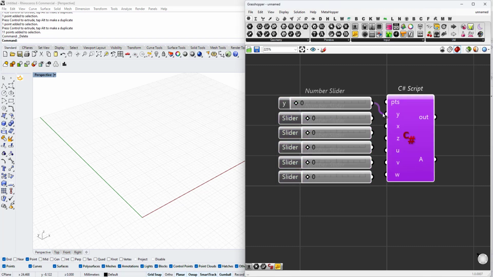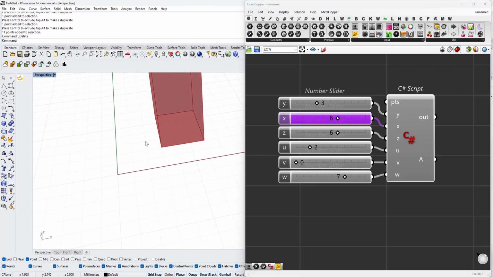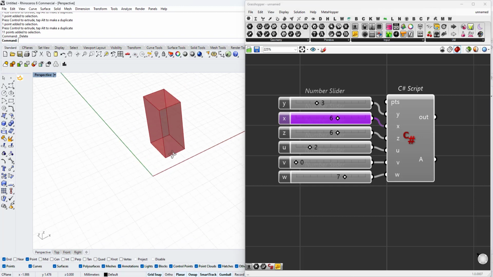Here let's just make it more appealing. We'll add this to the y, x, z, u, v, w, and now we can start creating a box, our box in the x, y, and z. So here it starts in the x from 3 to 6, and it takes exactly 3 units.